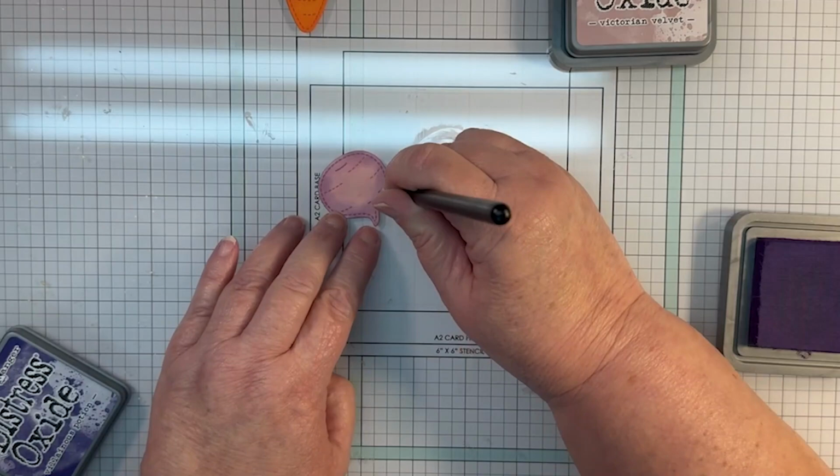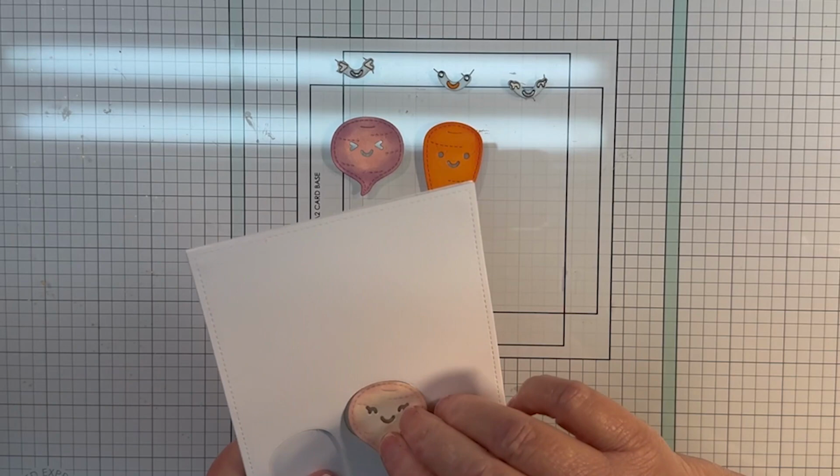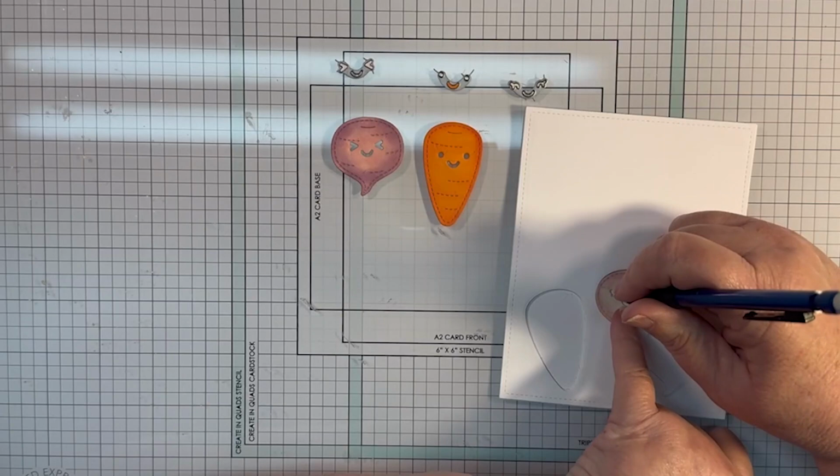Now that I've got those ready to go, I went ahead and cut out their little faces using the die. But I didn't want to glue the little faces on or insert them into the little openings. So I temporarily put them into the little shaker wells and just mark it with a pencil as to where those little eyes and mouth are.